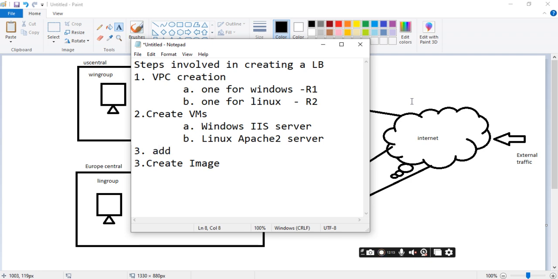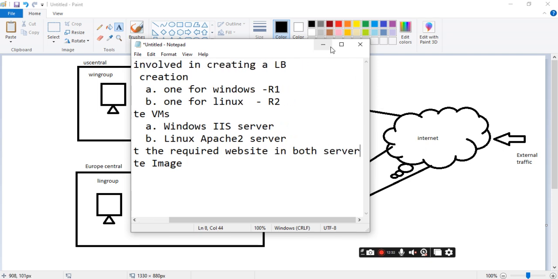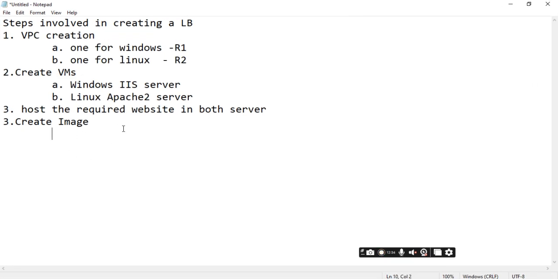Host the required website in both servers. We have to host the required website in both the servers. After that, the fourth step is create images for both the servers.